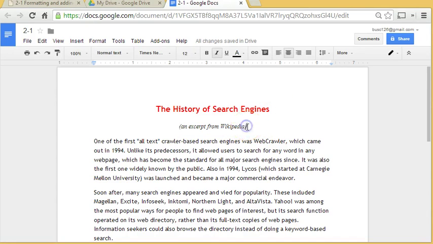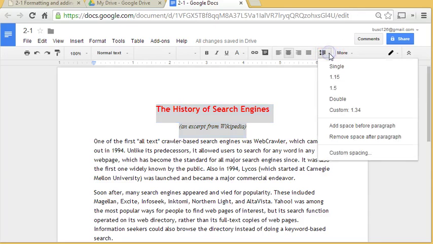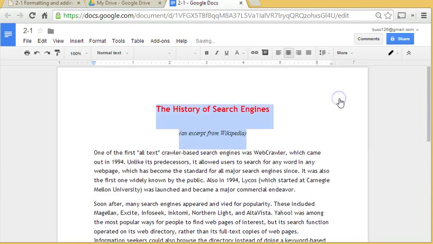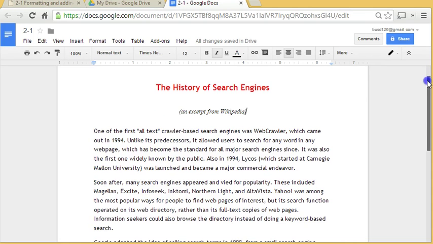Direction 3, select both the subtitle and the title. And we're going to change the spacing. Now you often do this in papers where you need to change your spacing from single to double spacing. We're going to use our line spacing button up here and change it to double to double space that. All right, so we finished the first 3 directions.